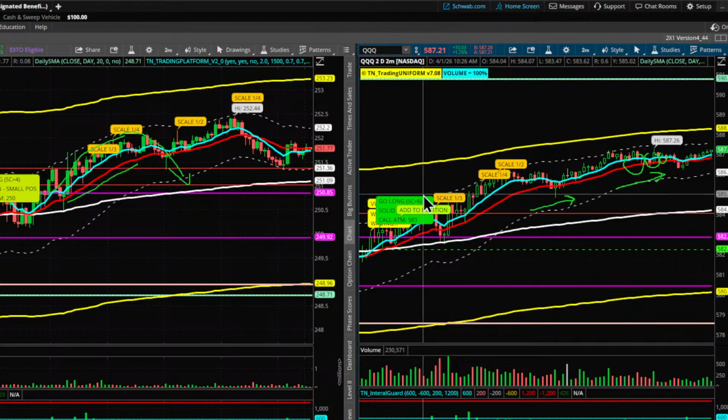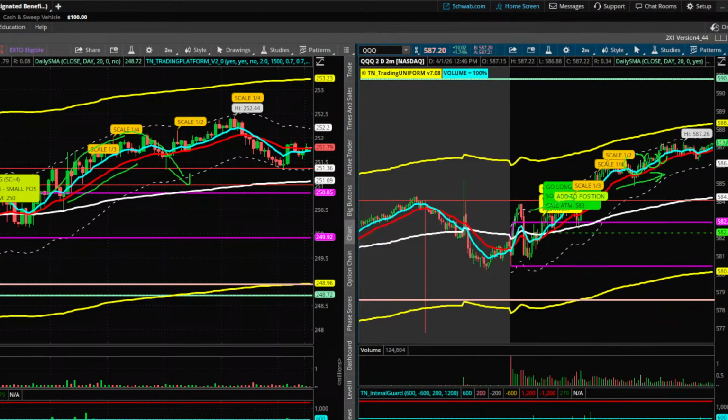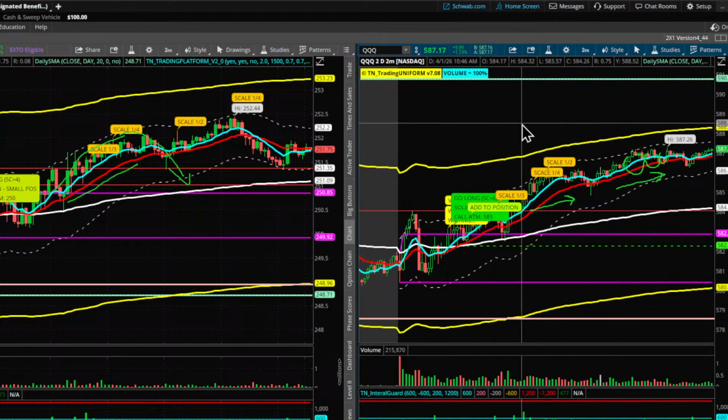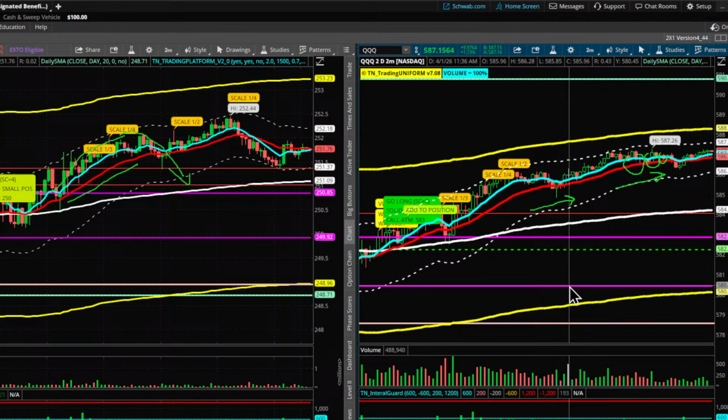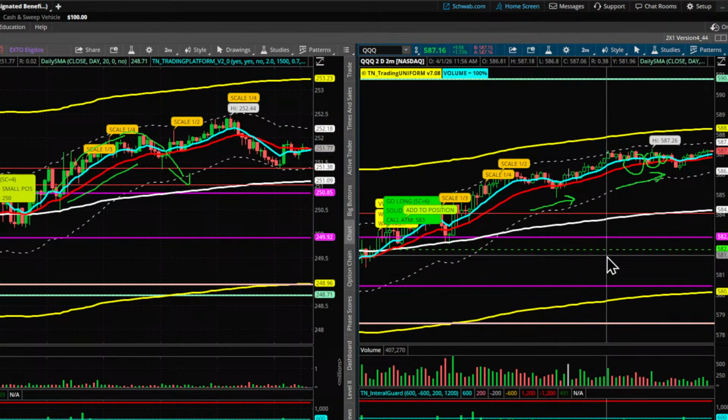The same thing as, like, I'm still holding two options for QQQ right now. It doesn't worry me at all, even though the price ran up a lot since I opened it. But the system hasn't told me, hey, scale out or exit, so I'm not doing it.